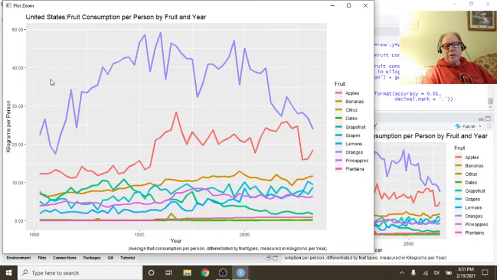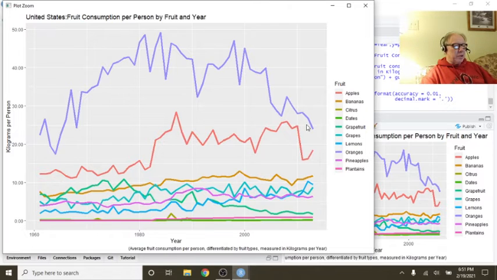Now this is particularly good news for health in the U.S. You can see none of the fruits are increasing, and even oranges are decreasing, and apples are basically level. So the U.S. is really lagging behind the rest of the world in our per capita consumption per person, although in total we are still probably consuming more than the rest of the world.